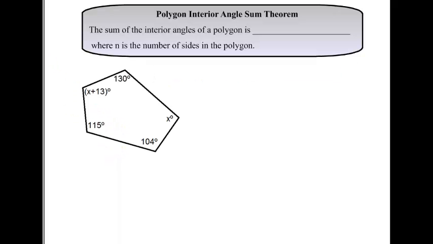All right, let's apply what we just learned. The sum of the interior angles of a polygon is always n minus 2, that's how many triangles we get, times 180 for the total. So let's apply it to this problem. We've got to figure out the value of x and these missing angles here. So let's see, how many sides does this polygon have? Let's count them. Let's start here. I got 1, 2, 3, 4, 5 sides. So a 5-sided polygon is a pentagon, and n equals 5.